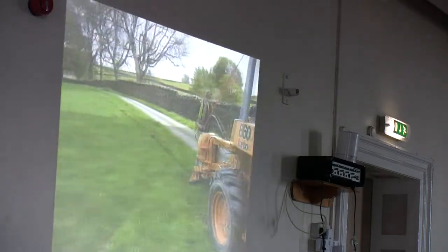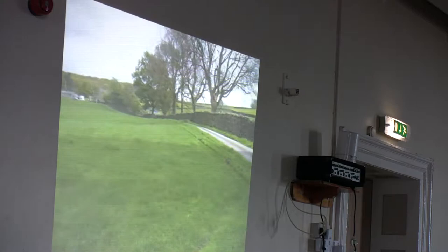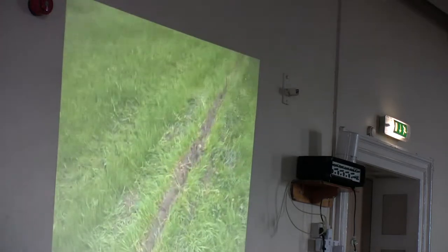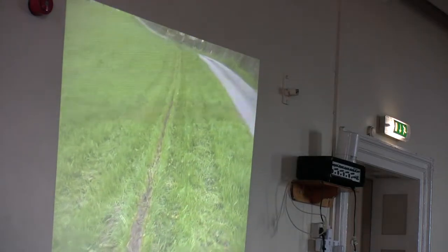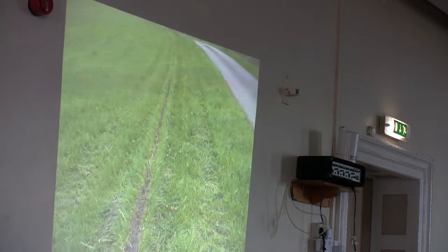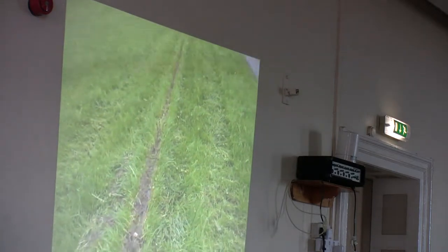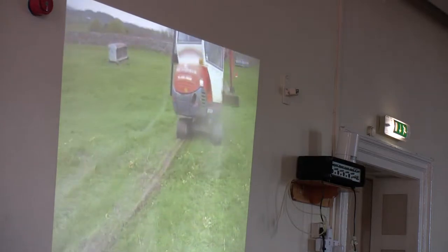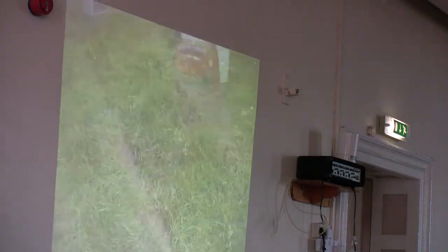It's absolutely poured down the last few days, but this is a good drive here so we've been able to work today. As you can see it's quite a nice job. There's a little ridge sticking up each side of the furrow, but once the main bit's done, the man will come with the little digger and put the caterpillar wheels over it and flatten it all down so you can hardly tell.